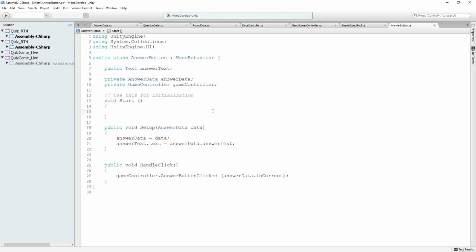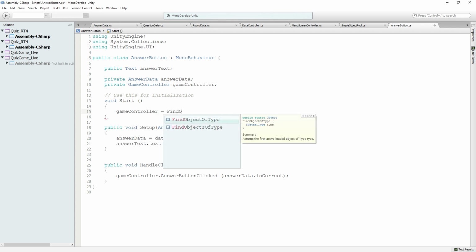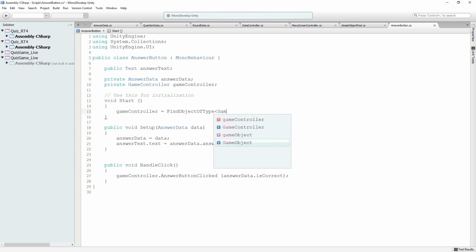And before we can do that, we just need to add to start, we need to find a reference to game controller. So we're going to say game controller equals find object of type game controller. And again, if we're at the point where we have buttons being displayed, we know that we're in the screen with the game controller, so we can safely find it.